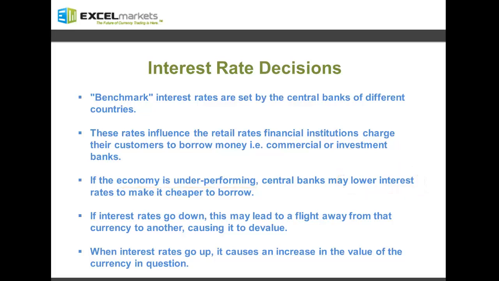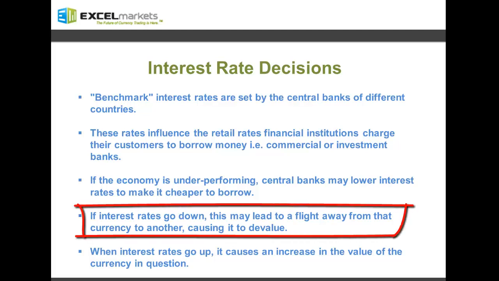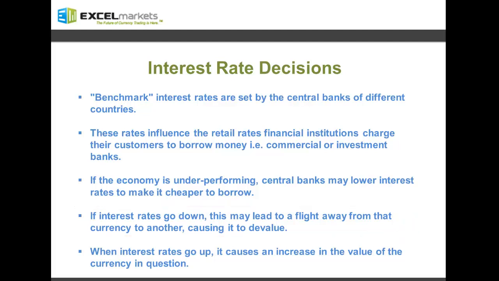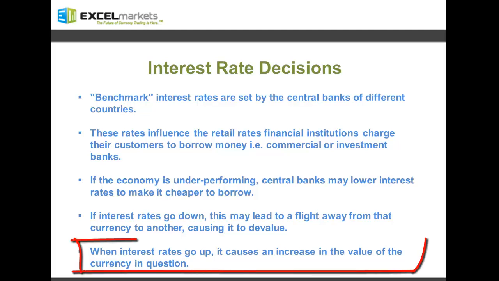If, however, interest rates go down, this may lead to a flight away from the currency as it no longer yields high interest, and therefore investors would look to purchase assets denominated in high-yielding currencies rather than a low-yielding one. This could result in the devaluation of a low-yielding currency. When interest rates go up, it causes an increase in the value of the currency in question, and when they go down, it can lead to a devaluation.